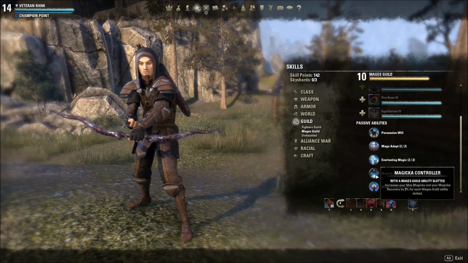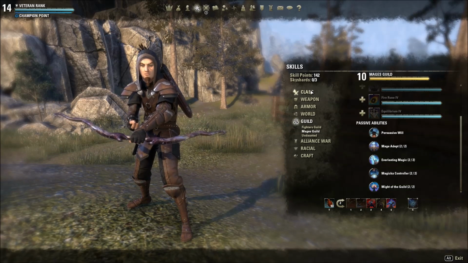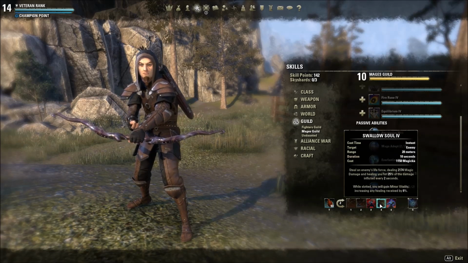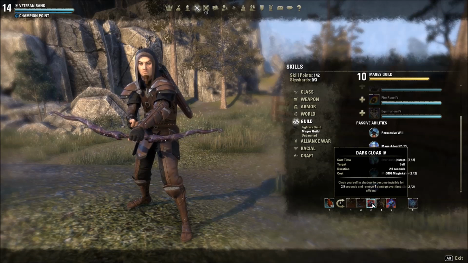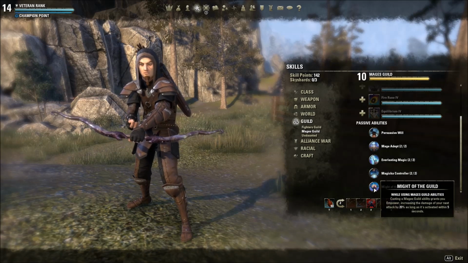With a Mage's Guild ability slotted, it increases your max magicka and your magicka recovery by 2% for each Mage's Guild ability slotted. Now again, it's only one skill, but still, that's 2% that you didn't have before, and that's tying into your other passive that gave you 3%. So literally, it's now allowing you to pop off Swallow Soul, which costs magicka. It's allowing you to pop off Dark Cloak, which costs magicka. I mean, that's awesome. Alright, and the last one, Might of the Guild.